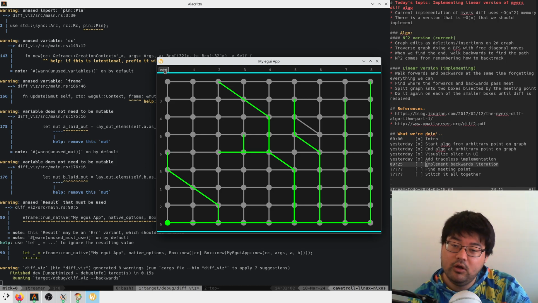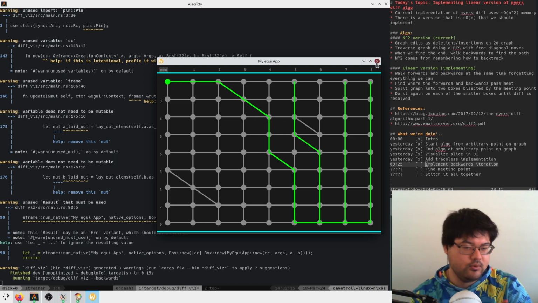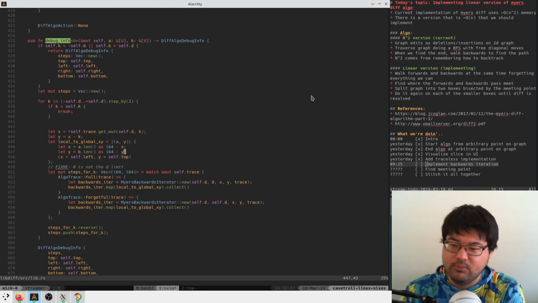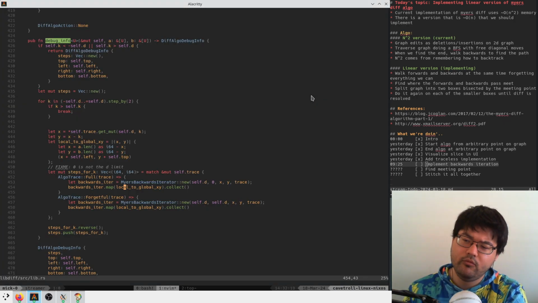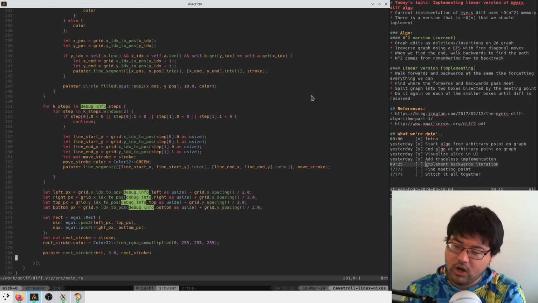Oh, wait, hold on. I think we're favoring the wrong way. Because we should be seeing that it takes the same path that it takes in the forwards pass, and it's not. The forwards pass is going right here, not down here. So we actually have to invert which one it prefers. Which is probably in the step function.